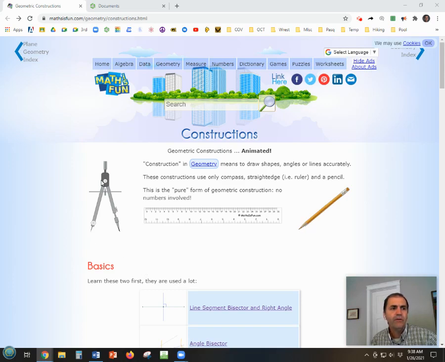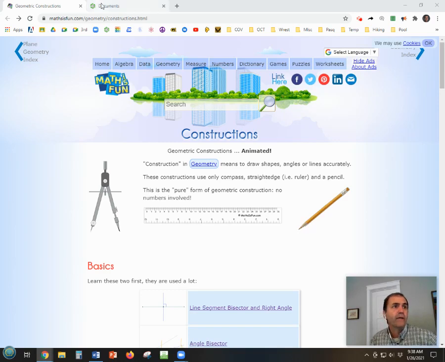And normally we'd be using a compass. Now you may or may not have a compass at home. So what we're going to do is use Onshape to mimic the use of a compass and a straight edge to draw some geometric constructions. This is going to help you in a couple ways. First, it's going to help you understand Onshape and how it works a little bit better. And it's going to help you with your understanding and visualization of geometric principles in the geometry class. So it kind of kills two birds with one stone.